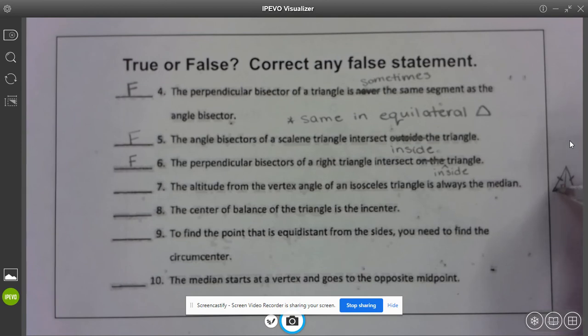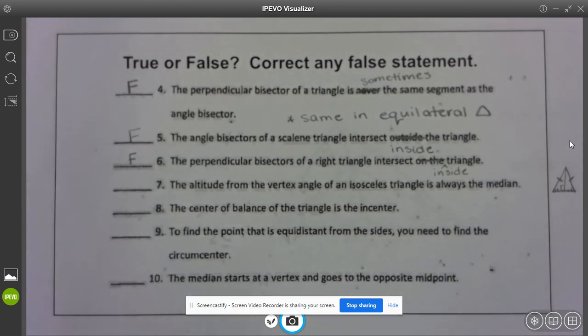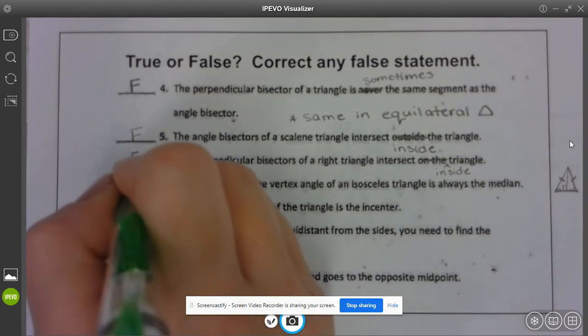The only way that this works is if, or excuse me I'm dropping down an altitude and the only way that that works is if because this is an isosceles triangle if it connects to the midpoint of that base. So this is actually a true statement.